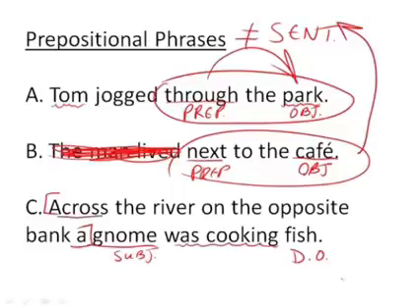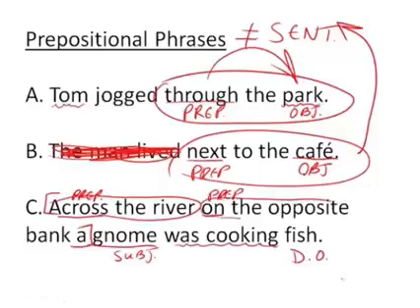Starting with across. This entire thing is a prepositional phrase. In fact, there are two prepositional phrases. Across shows us position, so I'm going to write prep above the word this time, but there's the preposition across. Across where? Aha, the river. So there's our one prepositional phrase. And then to describe exactly where he was in greater detail, we have the second prepositional phrase, starting, of course, with the preposition on. There's our prep. And then ending with bank. And so this is our second prepositional phrase, just like that.